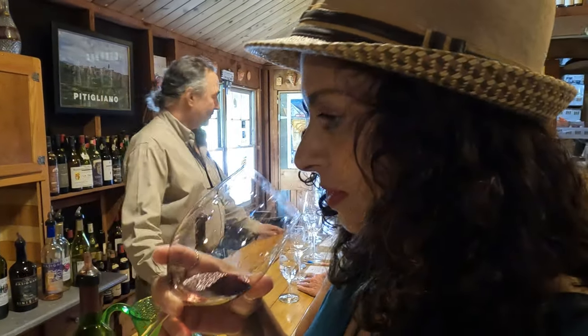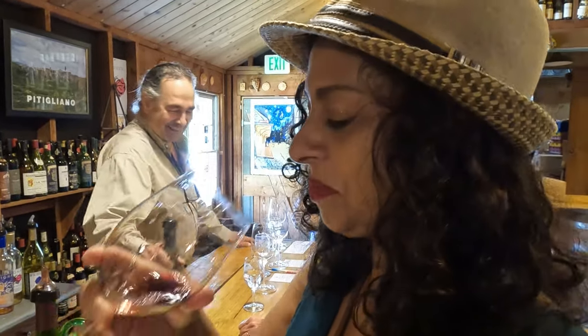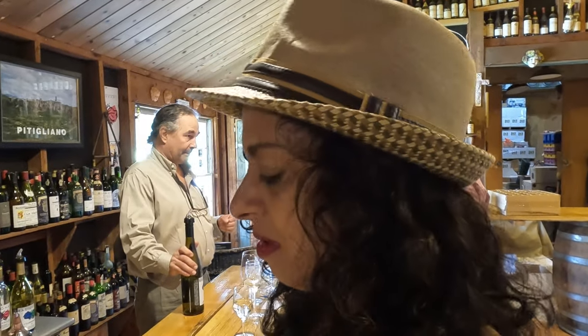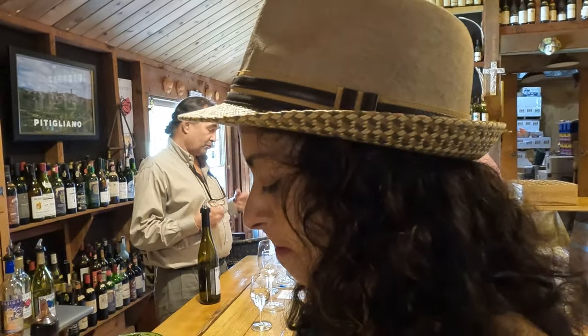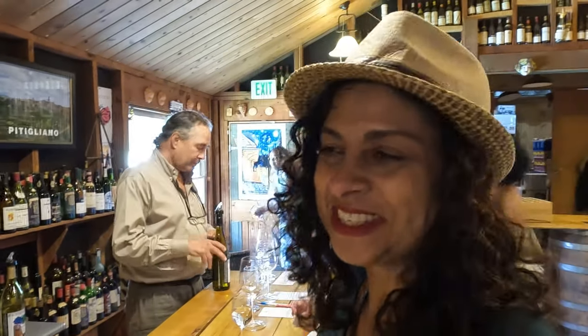Okay. Smells so rich. Yeah, it does smell like a winter. I guess it's one of the top lines. A small dose. You can taste the oakiness. This is a good Merlot. This is a really good Merlot. You just picked it up. Really? Rich, roundness. Makes me want a steak dinner now.